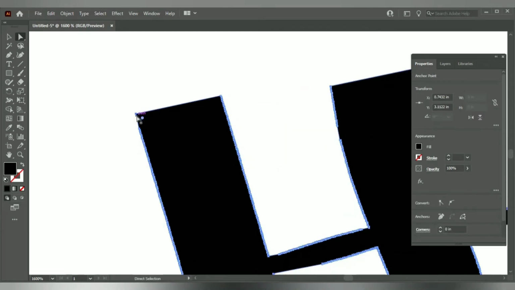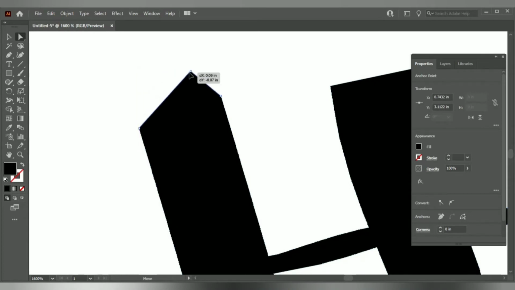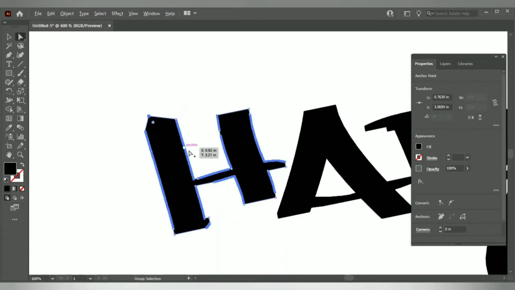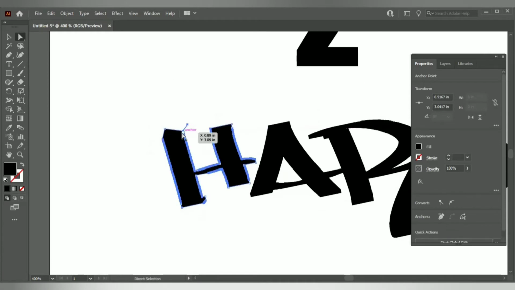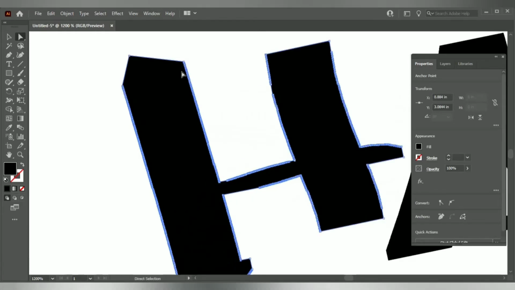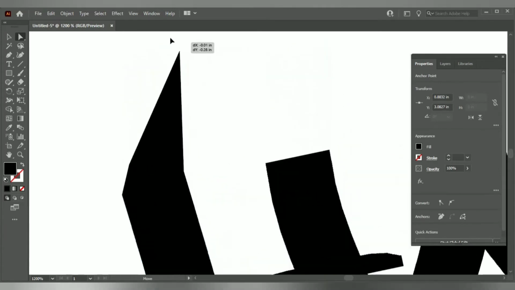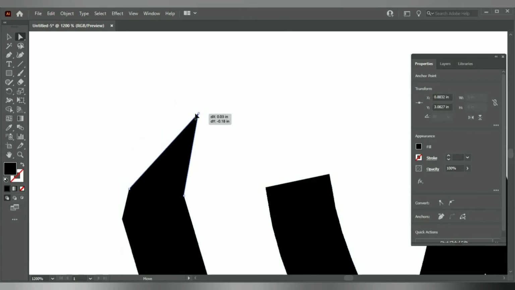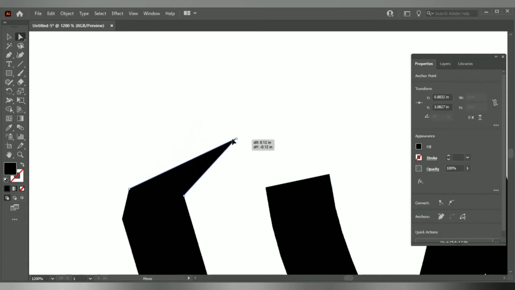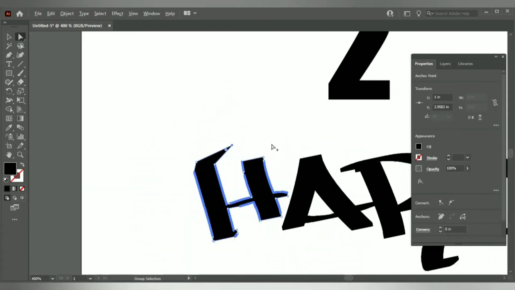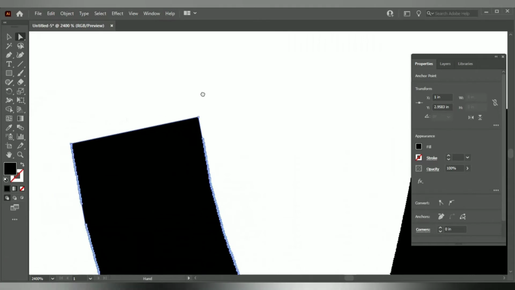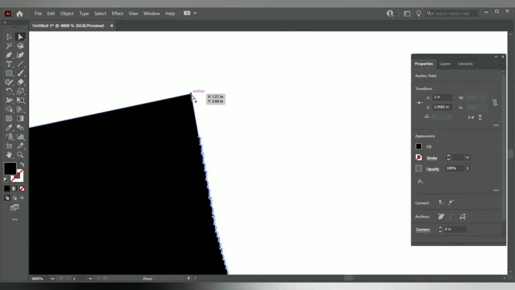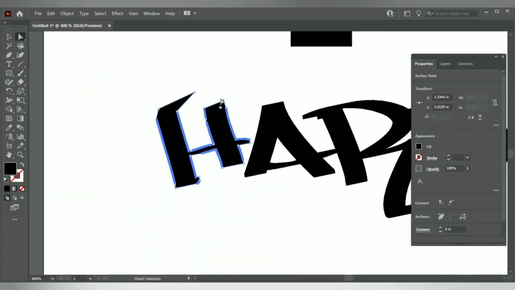So now when you click this, you could do some things to the edges of that letter. You know what I'm saying? So let's say you come here, you see where it says anchor, you click that and you could drag, right? And that's how you manipulate the text. Let's say you want to do that to this corner right here. You want to do something different. You come and you do something like this.